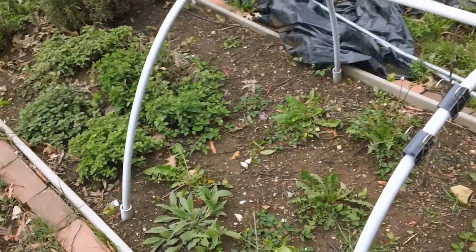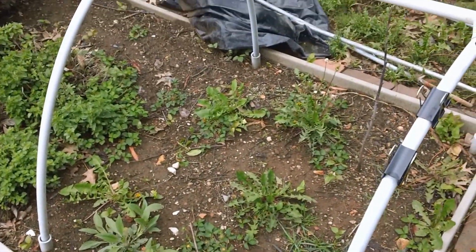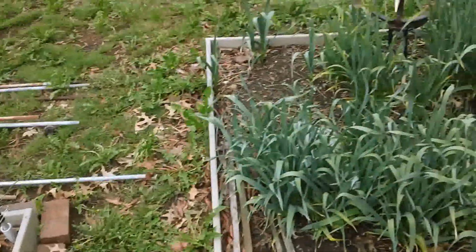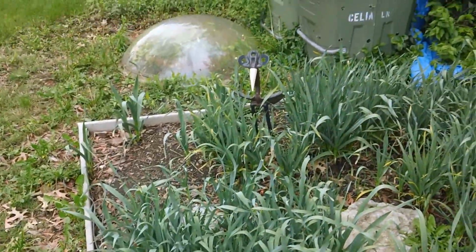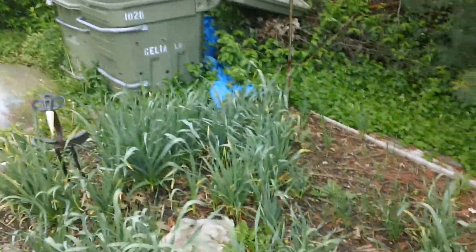Dandelions. Dandelions are good weeds. They send down a deep root, then I cut them off. Let the nutrients get to the, here this is a perennial garlic bed. It's the same, and a couple compost bins.